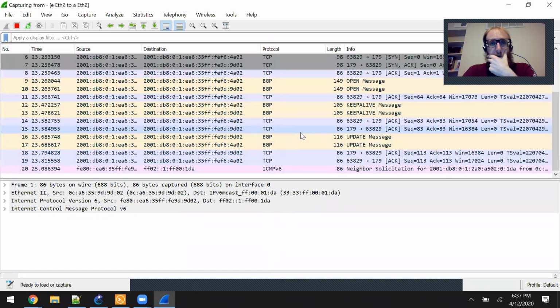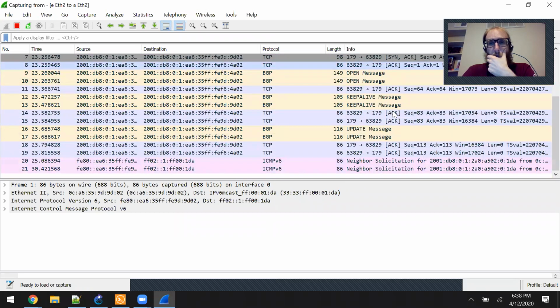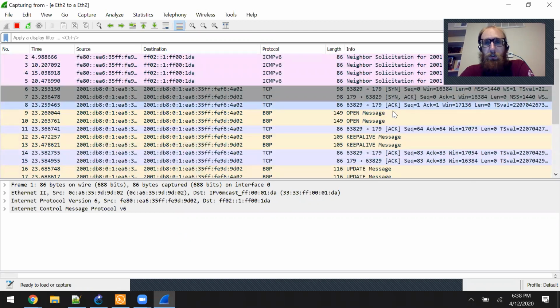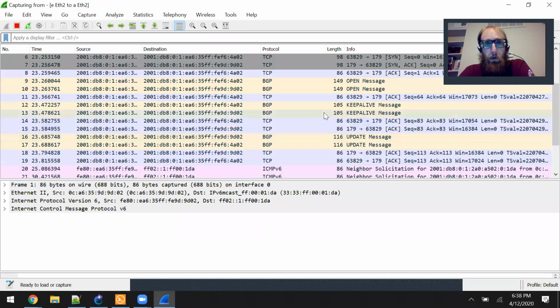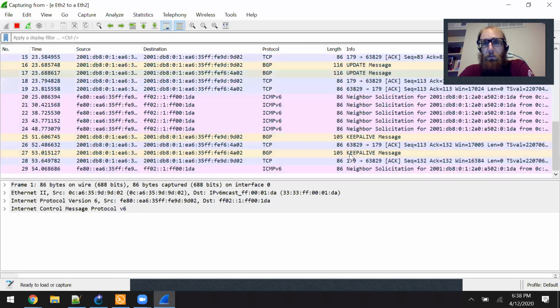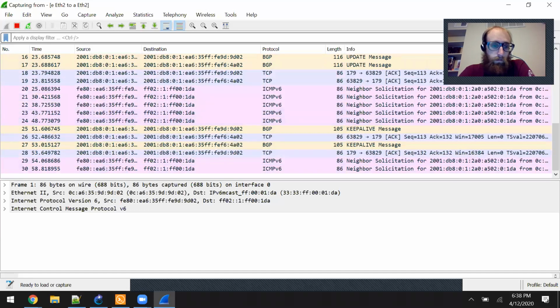Aha, so here's all of our BGP. If you notice, we've got, let's see here, Cincinnati ACK. That's interesting. I don't see the second Cincinnati ACK that we would need in IPv4 to prevent that race condition. So maybe it's just not a problem in IPv6. But we've got a good old-fashioned open, keepalive, update. And if there were an error, we'd get a notification. So that's all looking good.